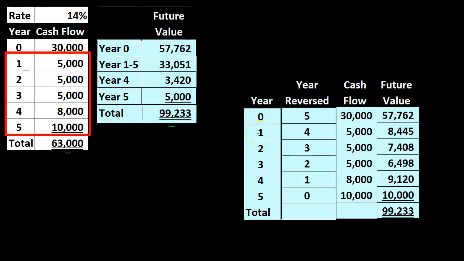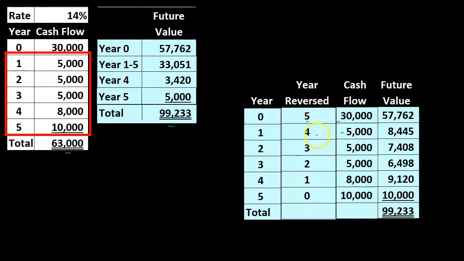Then we can go ahead and future value each year and do the future value of 1, not using an annuity. So obviously, the first one, we're going to future value the 30,000. We're going to use the years of 5 years rather than 0, as we would with the present value. So it's the reverse, and that's why it's nice to have the years reversed up here. That allows us to pull up in this information instead of reaching down here to pick up this number 5 in the formula. If you want to see more detail on this, we'll show an Excel example on it so you can see why this helps. It's easier.